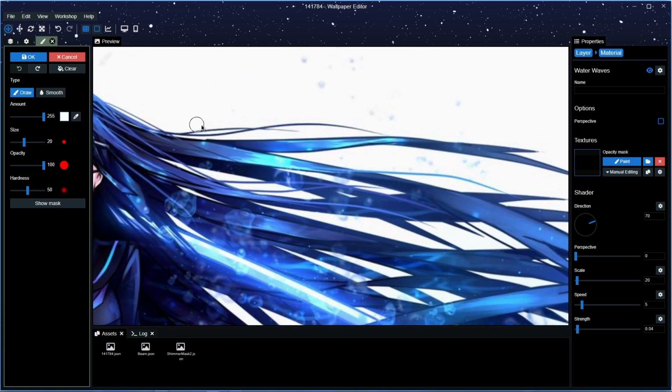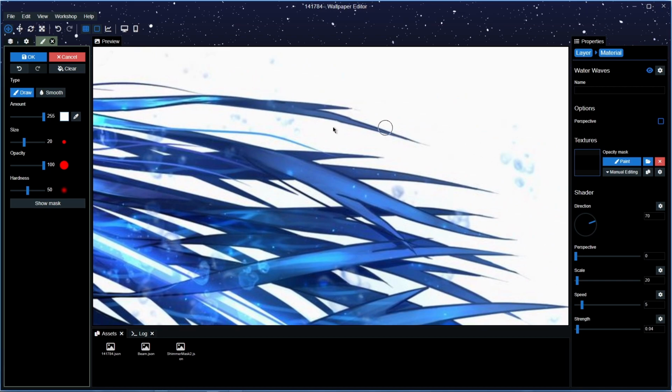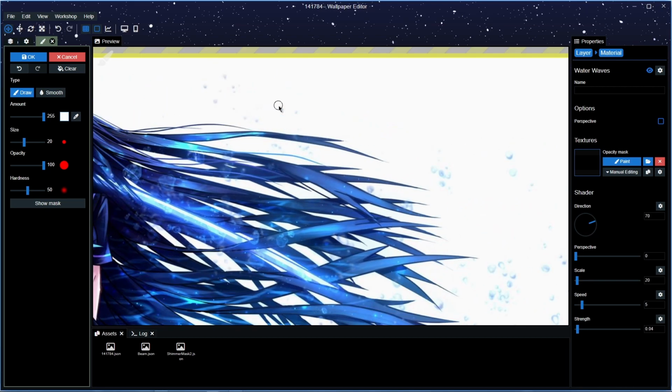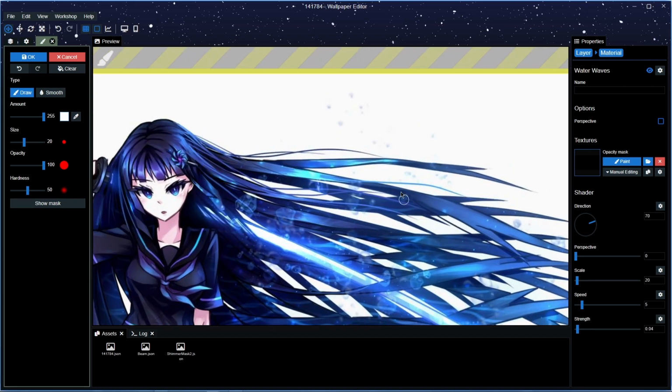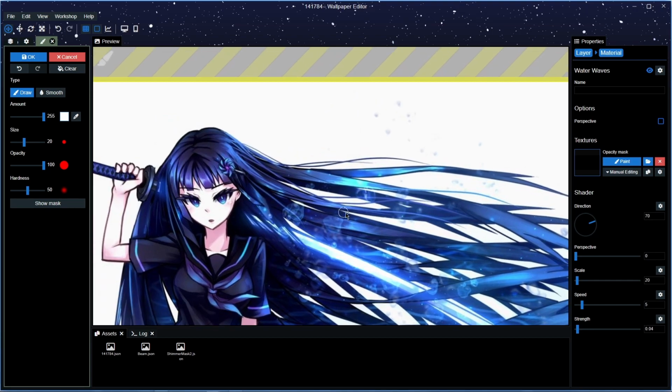And let's do this, one long stroke. Nice strokes of hair at the back. Not too bad, actually. Now, as you can see, we have a nice wavy pattern at the back here.